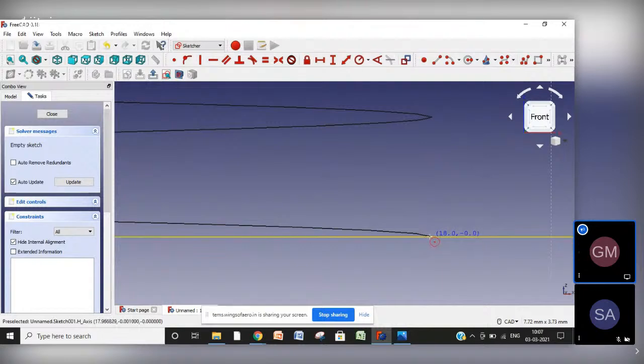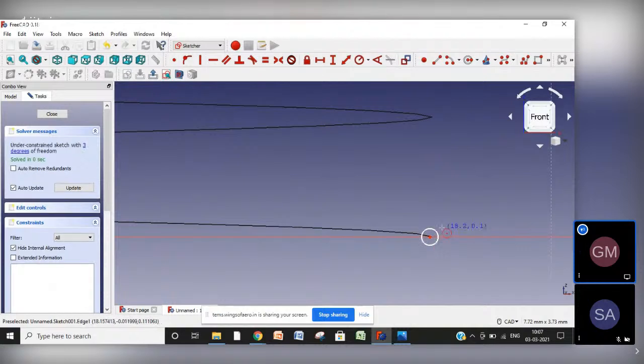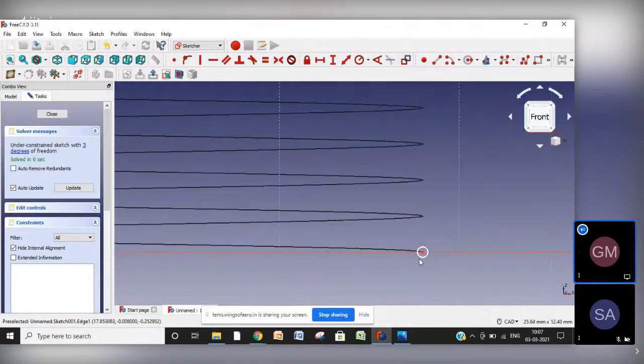Which is its center, just a smaller circle. It is looking bigger as I have zoomed in too much.